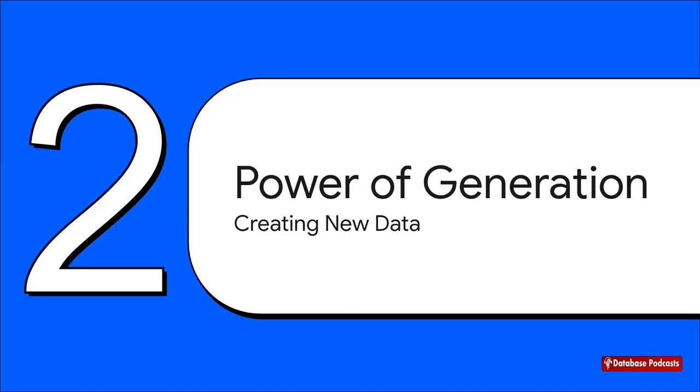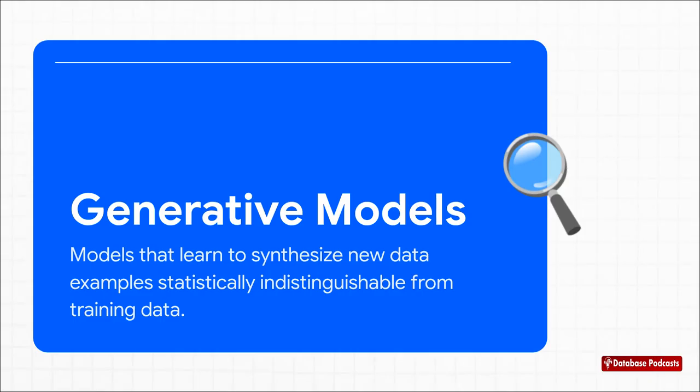Okay, so if the goal isn't just to play a matching game with inputs and pre-labeled outputs, what is the goal? What kind of new superpowers do you unlock once a model truly understands the deep structure of data? Well, the answer is, you learn to generate. And this is the whole world of what we call generative models. These models learn the statistical patterns of the data so well, incredibly well, that they can then create brand new, totally plausible examples right from scratch.